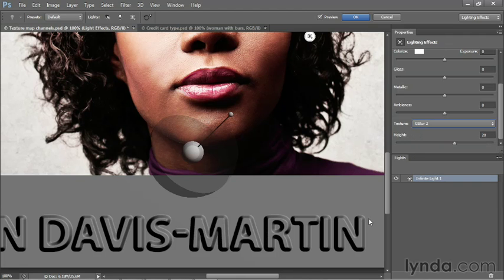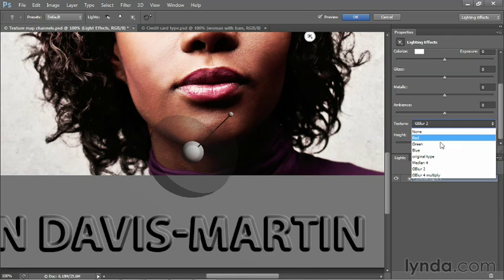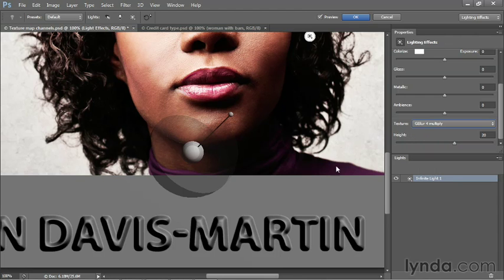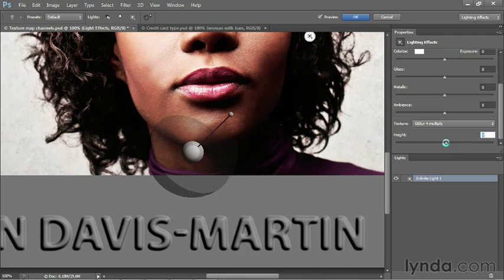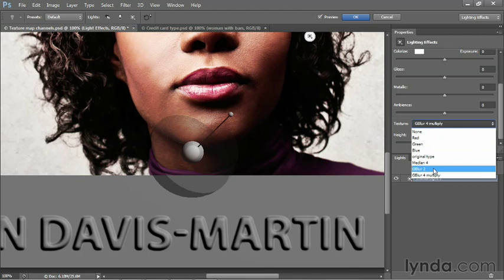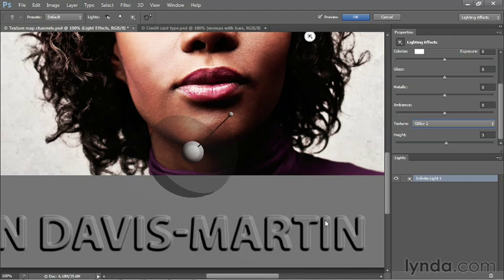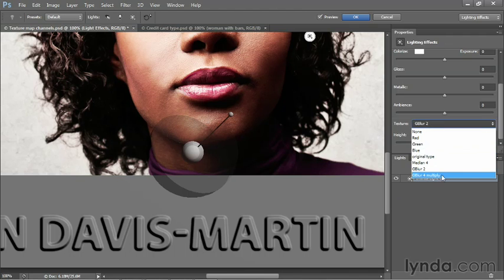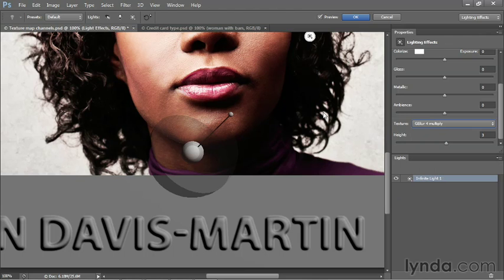So with 2 pixels of Gaussian blur, things get better. But with 4 pixels of Gaussian blur set to multiply, on top of those 2 pixels, we get an even better effect, especially, it's very obvious, once you reduce the height value to something like 3. So just for the sake of comparison, here's Gaussian blur 2. It's just too flat on top. And here's Gaussian blur 4 multiply.